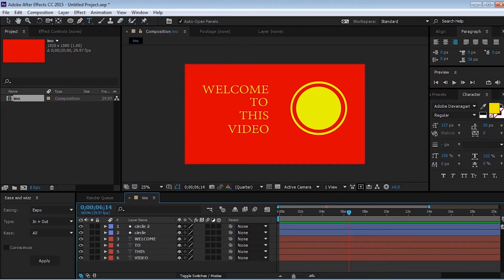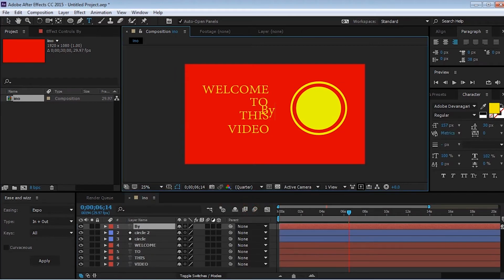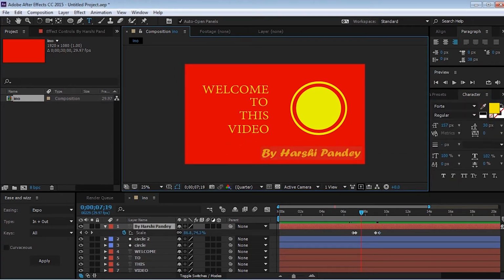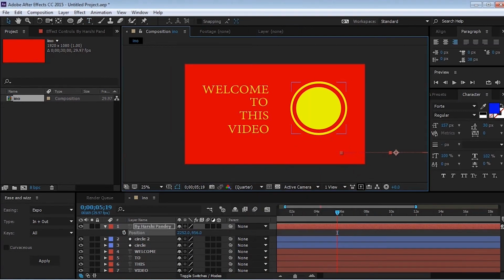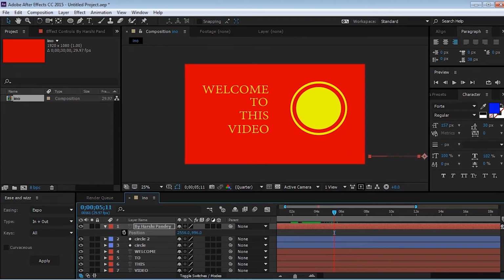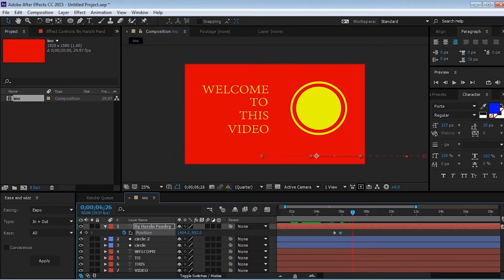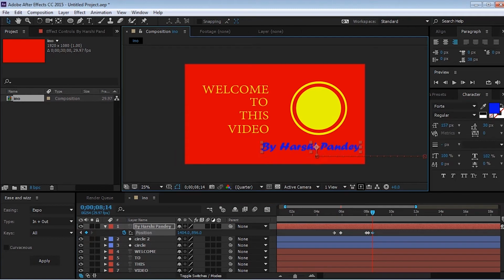Perfect. Now the next step is, I'll be typing a text. Let me change its font and color. Now what I am going to do is I am adding a keyframe in the position of this text. I am taking my text to the starting position, adding a keyframe there, moving forward in the timeline, bringing it where I want it in the end, and again moving forward in my timeline. I am adding a keyframe, then dragging my text where I want it in the end. It is done. Okay, now see how far we have reached.